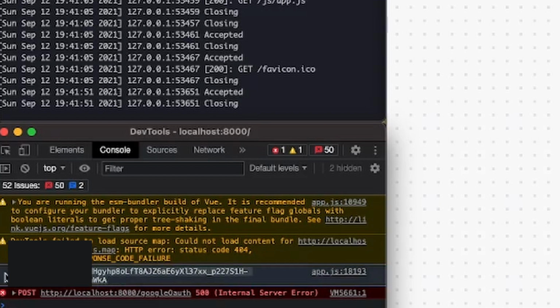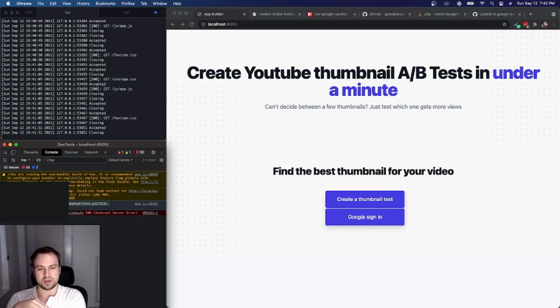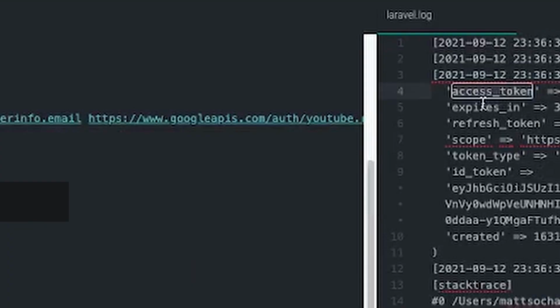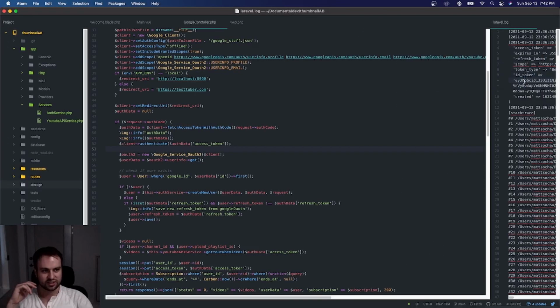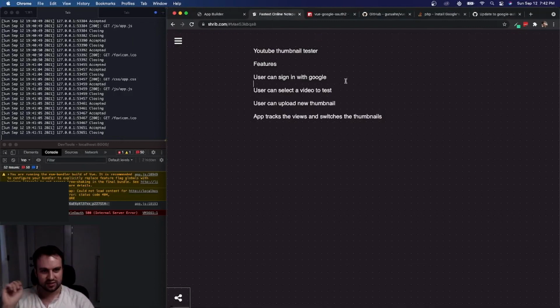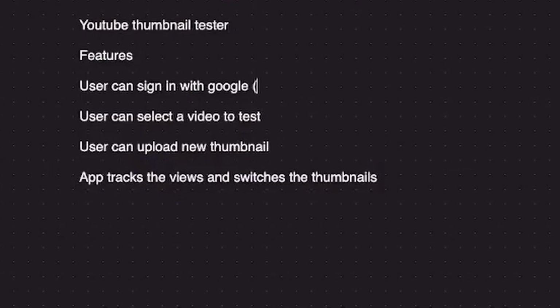I pass this auth token to my backend, which lets me authenticate my backend with Google's API. That gives me an access token and a refresh token, which basically lets me use the Google API with their account. So that's step one. User can sign in with Google, done.